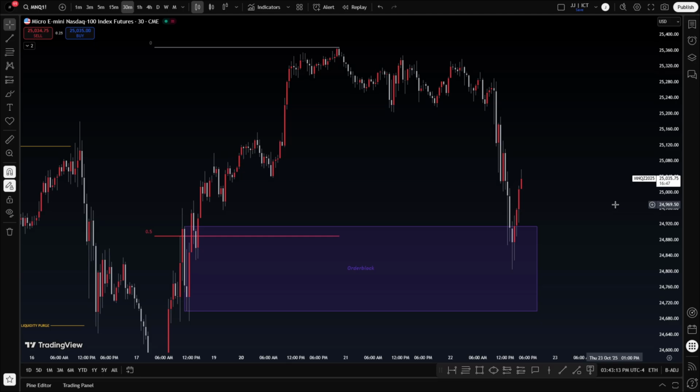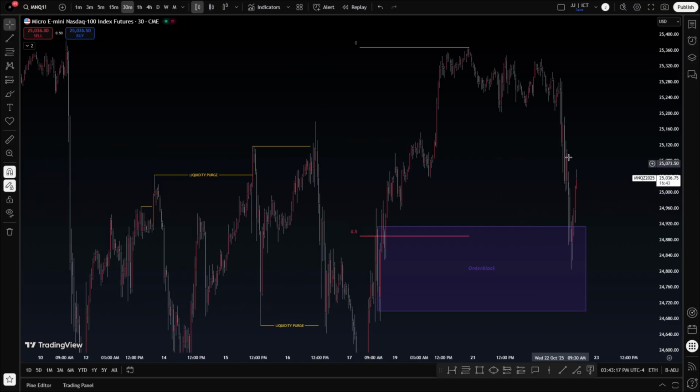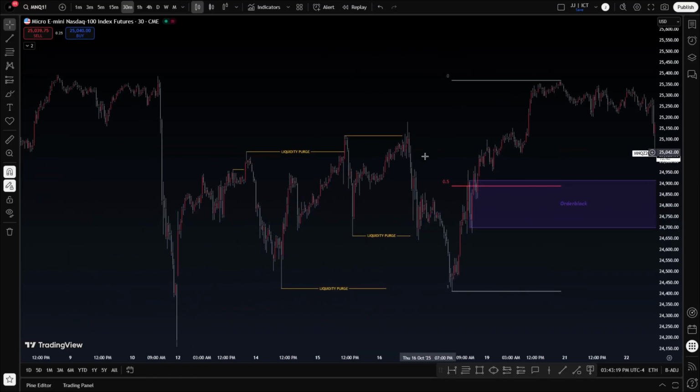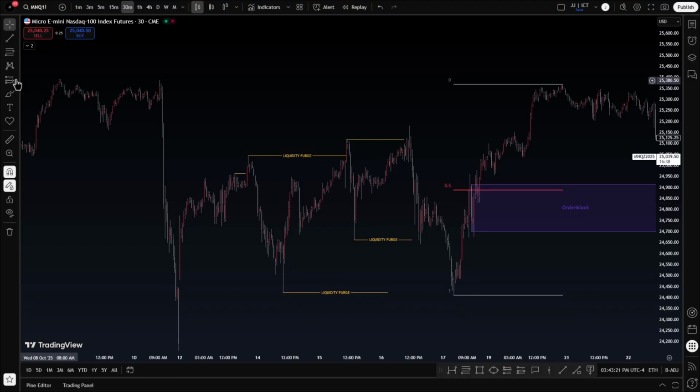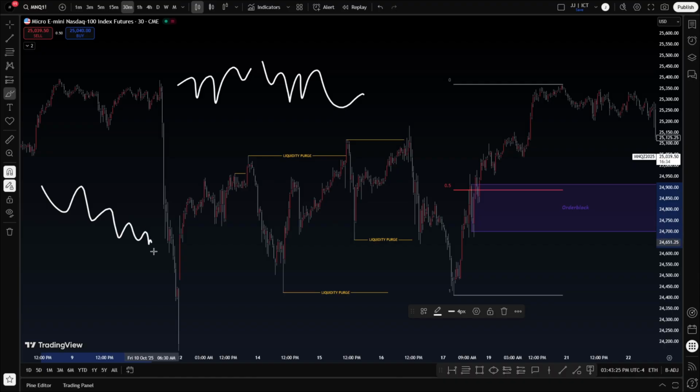I hope I taught you Power of 3 well. A bearish example would just be the opposite. I didn't go over a bearish example, but it's literally just vice versa. Price can either be accumulating sideways just like this, or it can be accumulating down like this, or it can be accumulating higher like this. I just showed you how to read it if it's accumulating higher, but it's the opposite if it's accumulating lower.